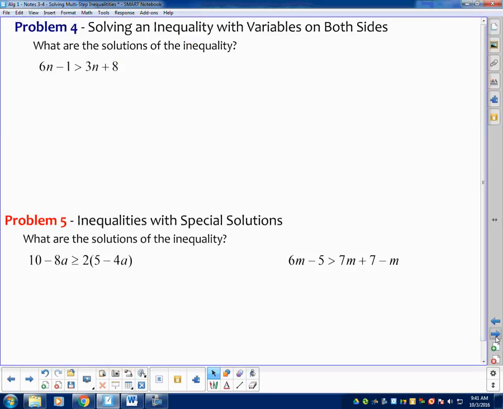Okay. All right, now we've got variables on both sides. So, what movement should we do first? Minus 3n, okay. Because these are on different sides, now I do want to do the subtraction to move it over. Okay, it's on the other side of that inequality, so I do want to move it. 6n minus 3n. Yep.